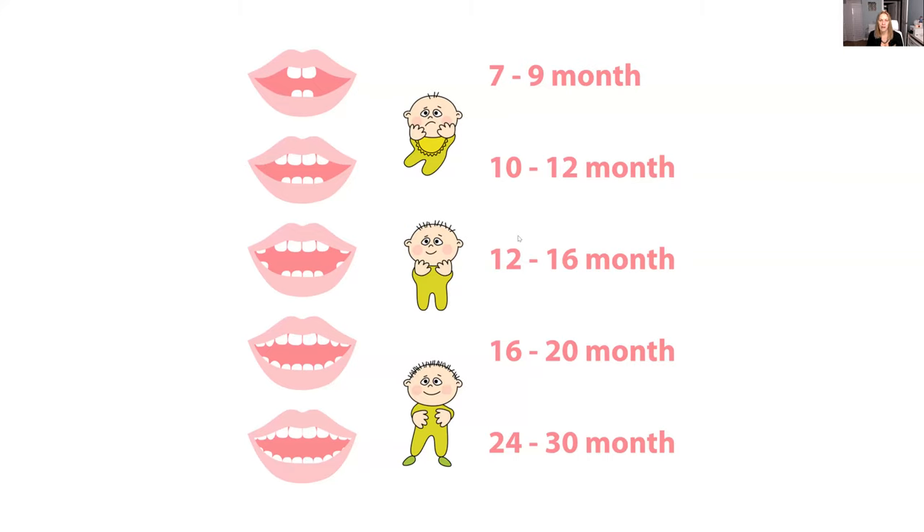I like to show this to parents of my child patients. When I see a cavity in a two-year-old, a four-year-old, a five-year-old, I like to let the parents know that your child starts to get teeth at seven to nine months, sometimes even earlier — some kids are born with a tooth or teeth. As soon as they get teeth, they can get a cavity. So imagine having your little 10-month-old getting a cavity. We can't fix that cavity using a high-speed handpiece, a drill, or a needle — that's just overkill. And your baby is not going to sit there to allow us to do that, so then we'd have to put them to sleep. What if we could avoid all of that?